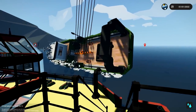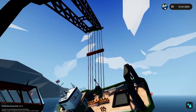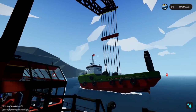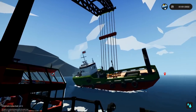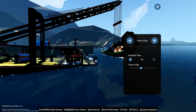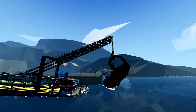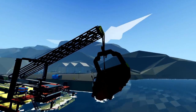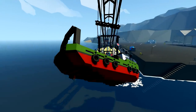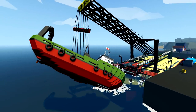It's no longer upside down. Amazing. Look at that. Beautiful. Oh, wow. Oh, no. It's really trying to lift it. Go on, you can do it. Lift it. I'm sure it'll be fine. Look at that bad boy. Wow! That's a big crane, to be lifting this thing at least. It is quite heavy, and you guys can see how heavy it is. Look at that. Oof.